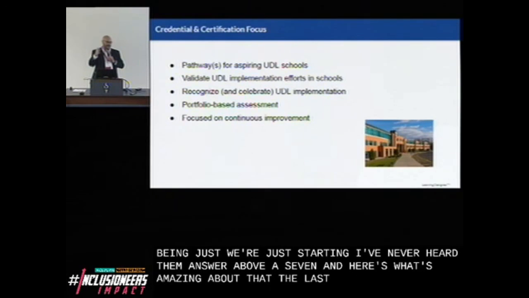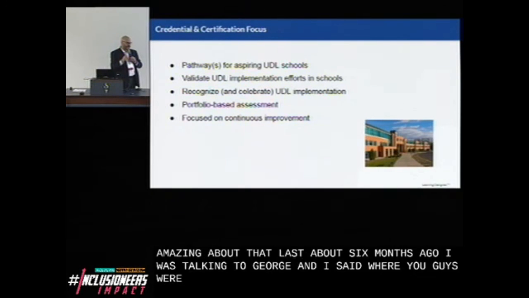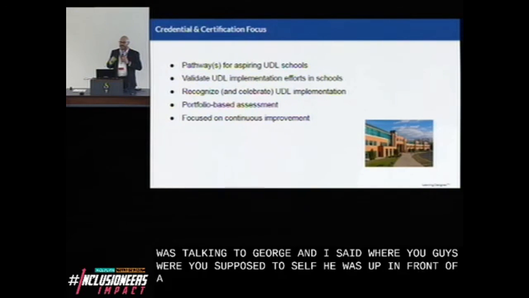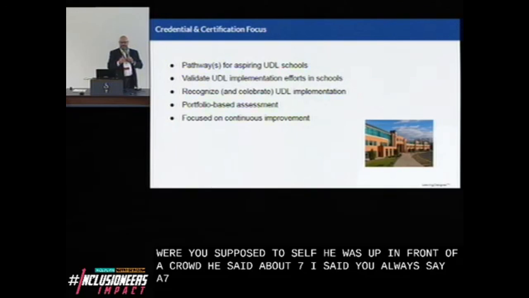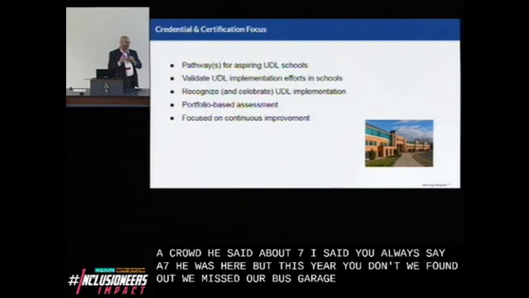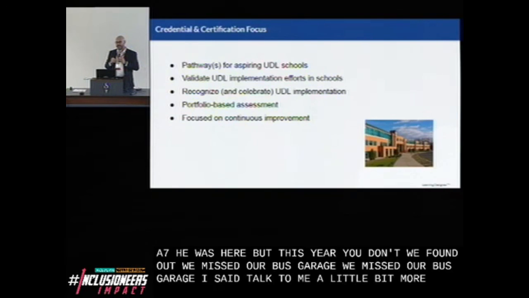So about 6 months ago, I was talking to George and I said, where do you guys put yourself? He was up in front of a crowd. He said, about 7. I said, you always say a 7. He goes, yeah, but this year, you know what we found out? We missed our bus garage. And I said, talk to me a little bit more about that.